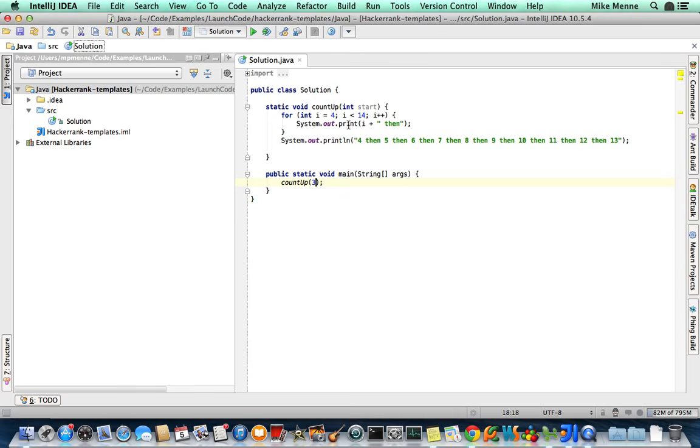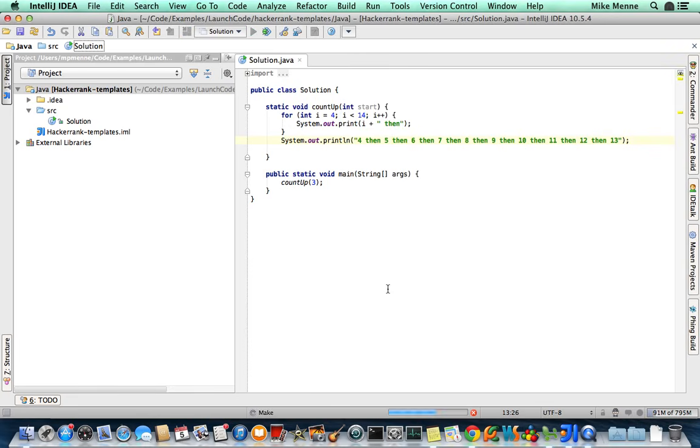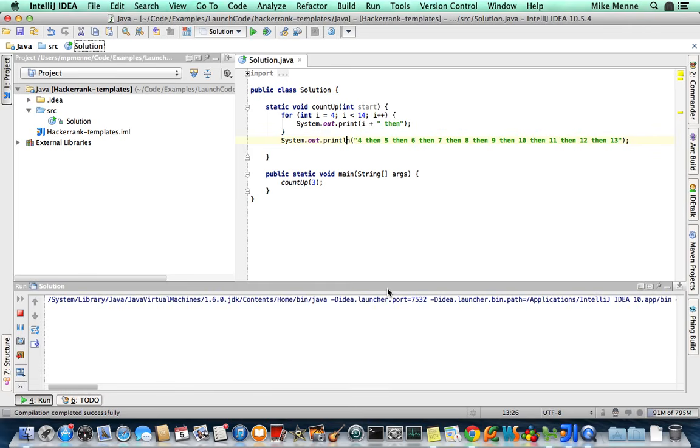So right click, select run. And it'll probably compile a little bit faster on your computer too. All right, but now you can see our exact output. We're able to get quick feedback and turnaround, especially about any syntax errors that might pop up. And that is how you can rock your HackerRank interview or challenge.